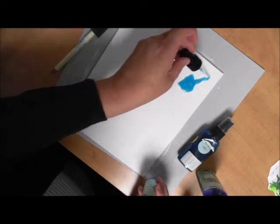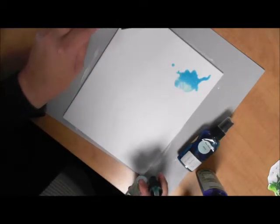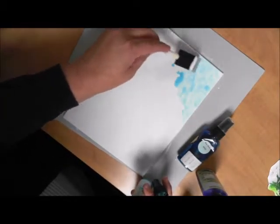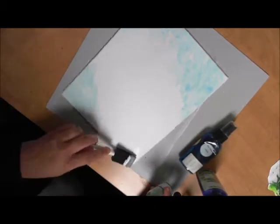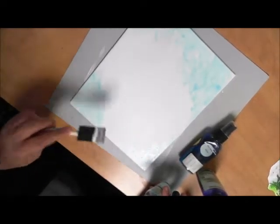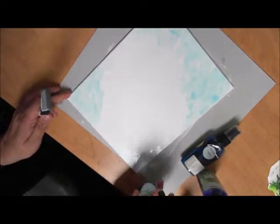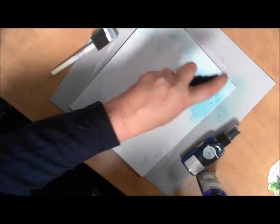Oh, I love that color. It's very shimmery. Okay. I'm just going to pick some of that up and move it around. Kind of give us this sky look. Okay, so you can see that we just have some faint blue down there now. Looks like none of my sprays will work today for me. Oh, there we go.